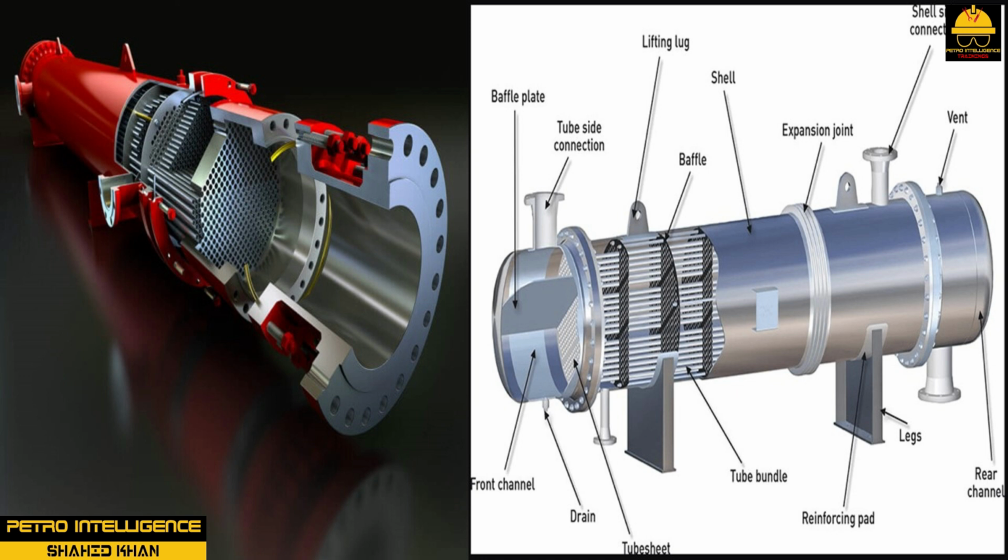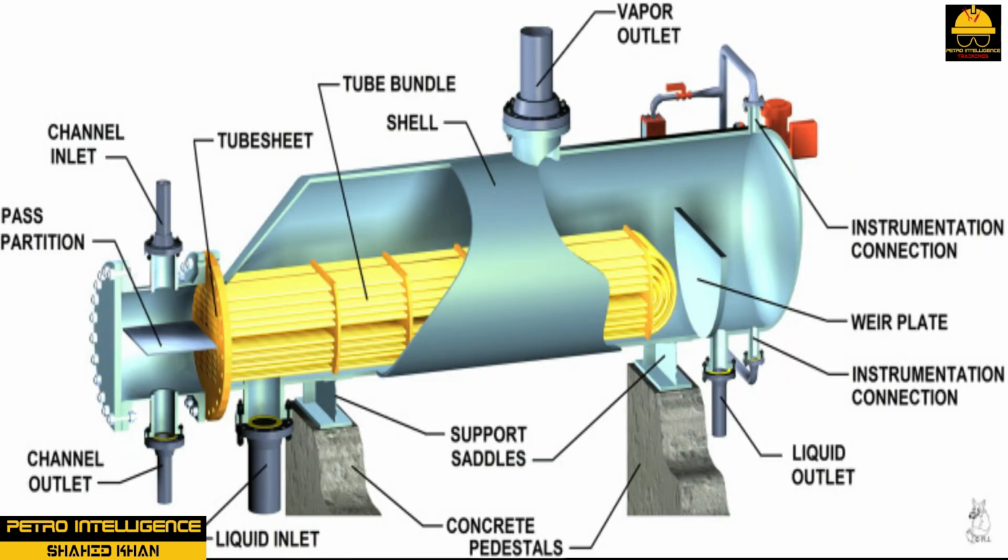Floating head heat exchangers are designed for high temperature differentials above 200 degrees Fahrenheit or 93.33 degrees Celsius. During operation, one tube sheet is fixed and the other floats inside the shell. The floating end is not attached to the shell and is free to expand. Reboilers are heat exchangers that are used to add heat to a liquid that was once boiling until the liquid boils again. Types commonly used in industry are kettle reboilers and thermosiphon reboilers.